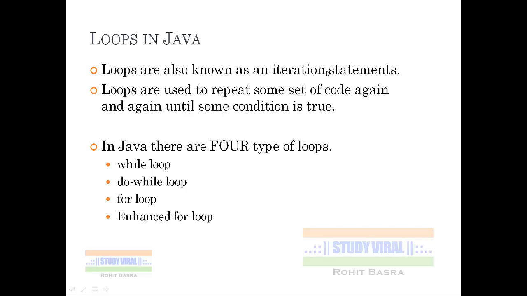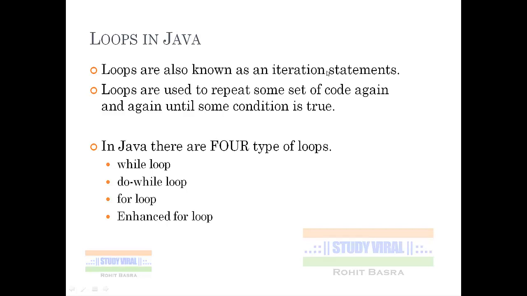In this video, I'm going to discuss loops in Java. Loops are basically an iteration statement in which we repeat some set of code again and again until some condition is true. That condition should be a boolean value or boolean set of instructions that should be true or false as per the requirement of our program.